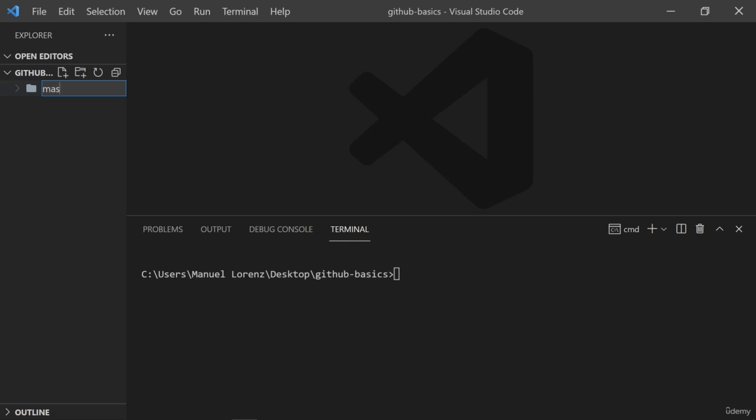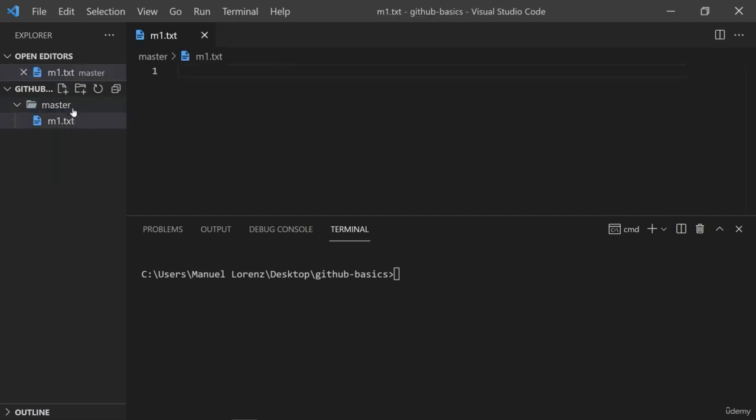And I will name it Master, as this will be our default branch name once again. And inside this master folder, I'll add a new file, m1.txt, so master1.txt, just to have kind of the structure that we use in Git being, well, kind of reflected in the folder and file naming convention once again.